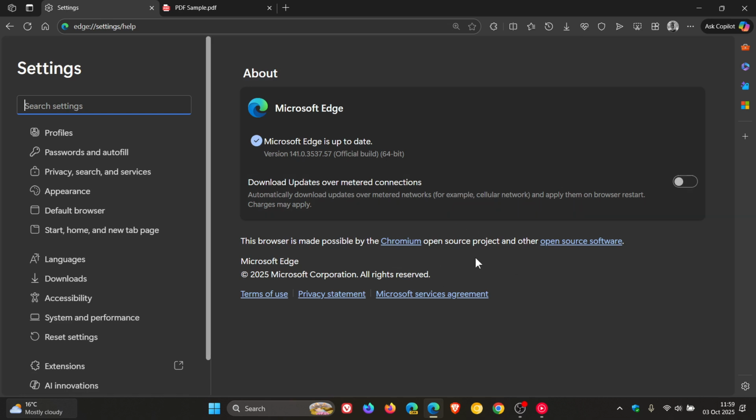source project, which the browser is based on, and these would also be the weekly security fixes. So with this version upgrade and for this week, we get 21 security fixes that have rolled out. 2 are high severity, listed as heap buffer overflow in WebGPU and heap buffer overflow in video. And then the majority are mediums, and then we get a couple of lows. So 21 security fixes in total with version 141 for the Chromium engine.